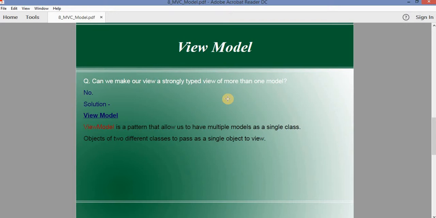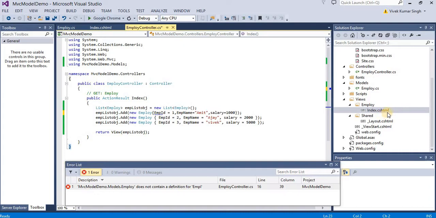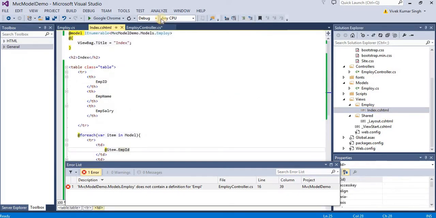Can we pass both classes' data to the view? No, because at this location it will accept only one type of class data, it could be employee or some other.